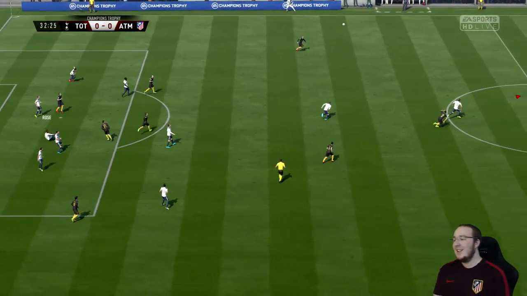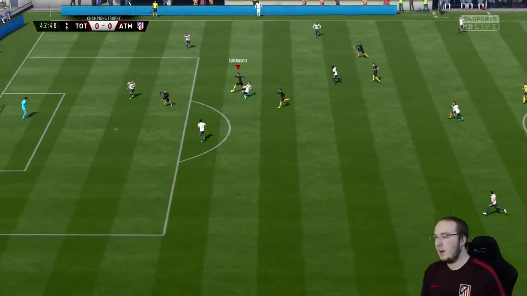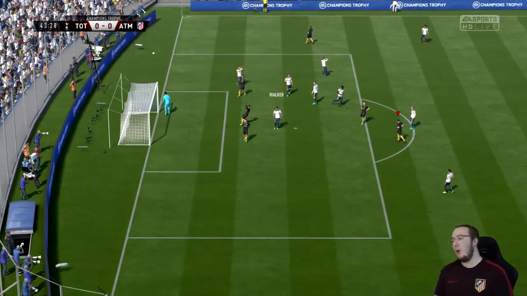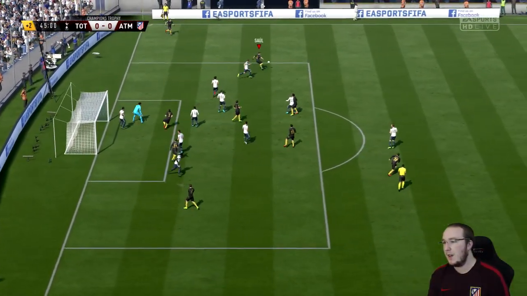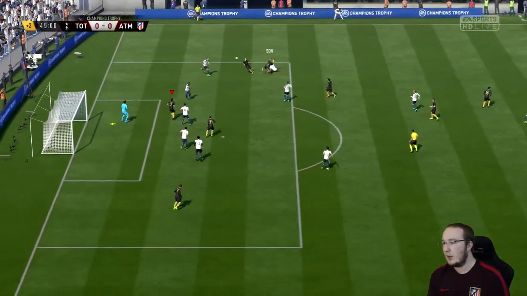And again, can't get the shot away this time. Oh, Carrasco's won that. Keep running. Play it back to Griezmann. Finish it this time. Oh, and it's blocked by Walker. Right now, guys, I'm loving this formation. And can we get another header? No. Saul should have that. Give it to Wanfran. Or Koke, sorry. And get the cross in.